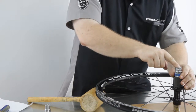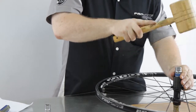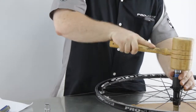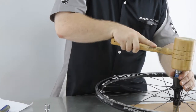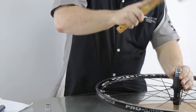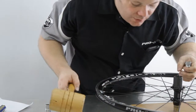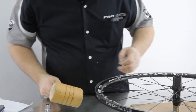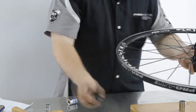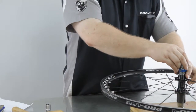Okay, make sure that the outer race lines up perfectly and it should be just fine. Always keep checking it to make sure it goes in straight. And the sound, the tone will change when it has been driven home. So now when we're ready, we'll flip it over and we will place the other new bearing and the 18mm here.